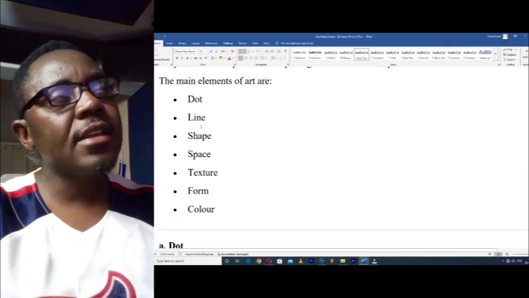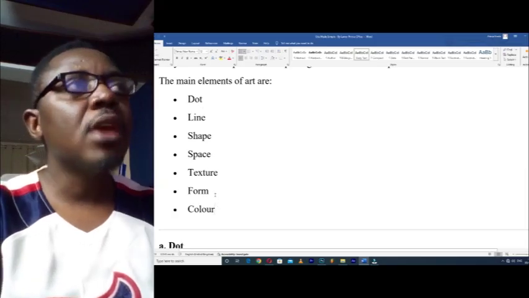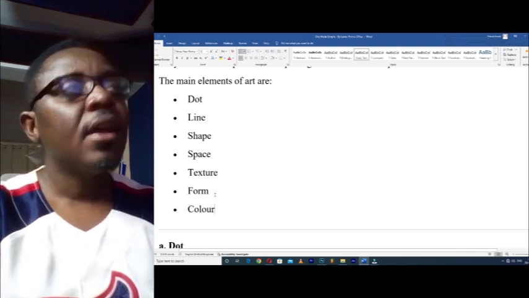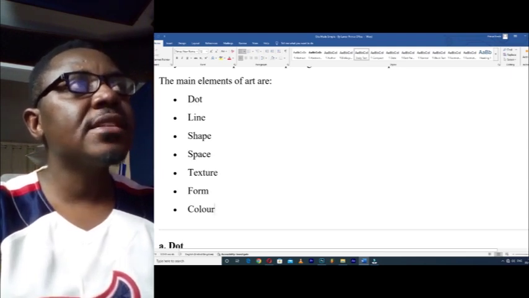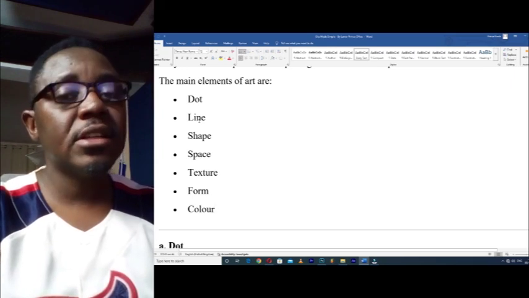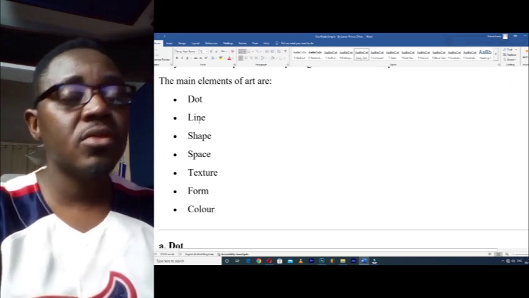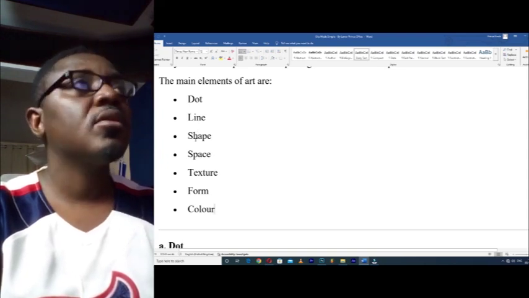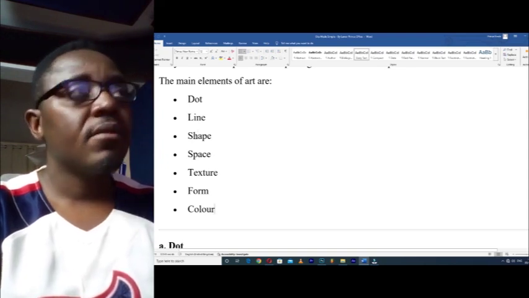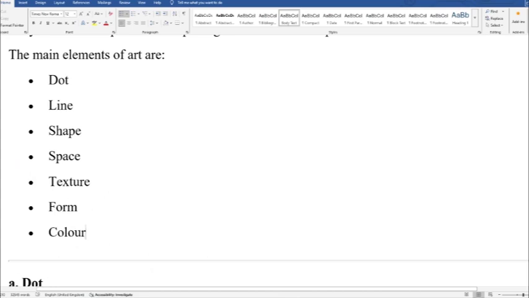When you look at these things I just mentioned, without them you can't do any artwork. And if you look at any artwork, automatically you will see these things in it. You either see dots put together, or lines put together, like we did yesterday in drawing. When we're drawing, we use lines, right? And I told you that you can also use dots to draw. Shapes: you can also put shapes together to form another drawing, right?